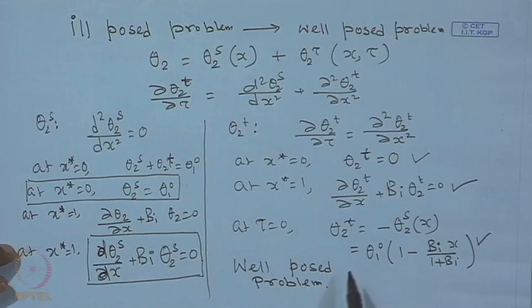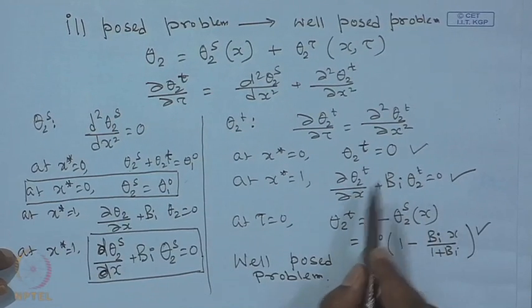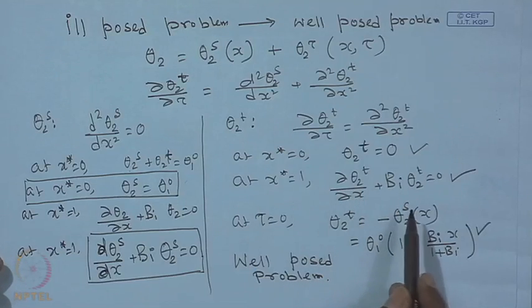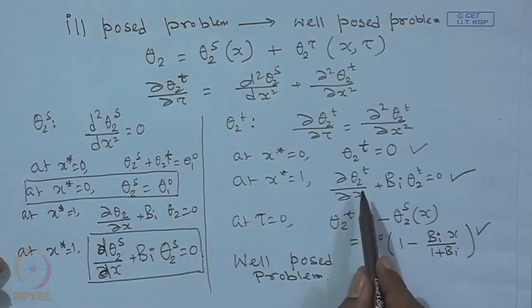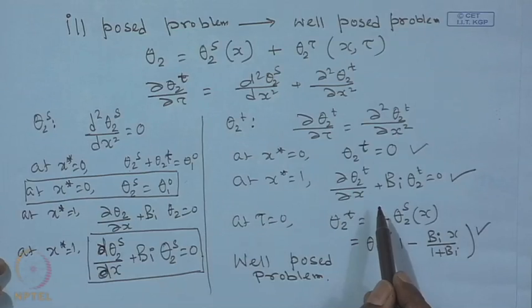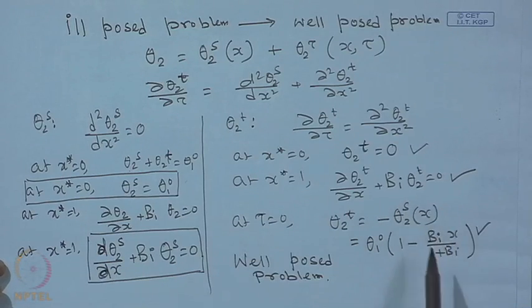We have seen it at least 2 times earlier. So, again we use the separation of variables type of solution. Since the boundary condition at x is equal to 1 is a mixed boundary condition, we will be having a transcendental equation, the roots of which give the eigenvalues, and the eigenfunctions will be sine functions. By using the initial condition we can finally evaluate the unknown coefficient of integration, and finally we can obtain the solution of theta 2 t. Since we have already solved this problem earlier, I am not solving this problem here again. So, it will be a repetition only.